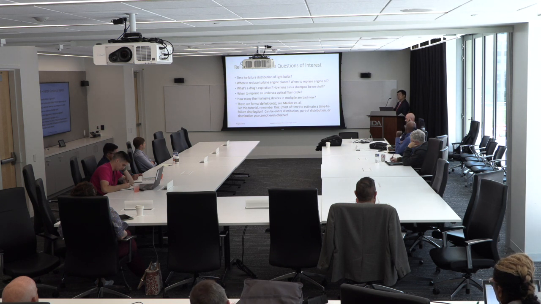Sometimes it's not time to failure, it's time to event. But for this tutorial, just remember time to failure. When the food goes spoiled, when the light bulb goes out, and these kinds of things. And this distribution can be the entire distribution. You might be interested in the entire distribution from tail to tail. Or you might be interested in just part of the distribution, for example the first half of the distribution, or the later half of the distribution. Or you might even be interested in a distribution you will never observe. I will have an example about what this means. So think about what you know right now: if the distribution cannot be observed, what can you do about it?